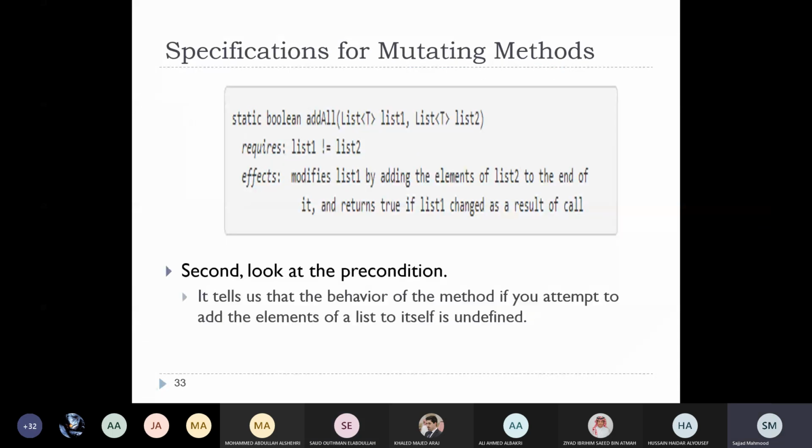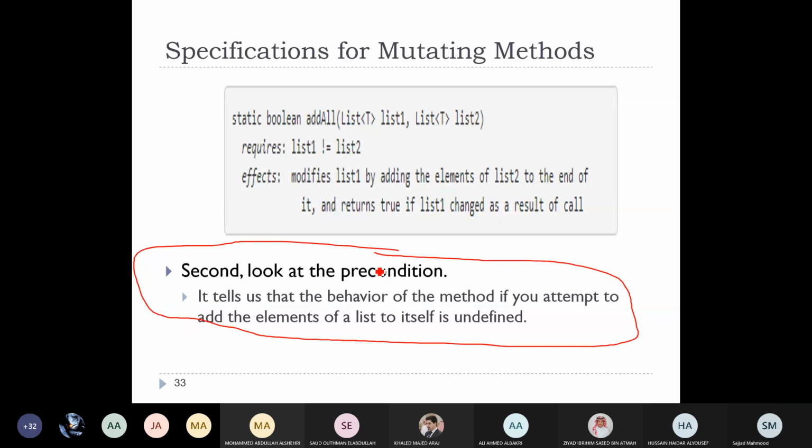Now let me show you. Does the precondition tell you this information? Yes, it tells us because it says list 1 not equal to list 2.